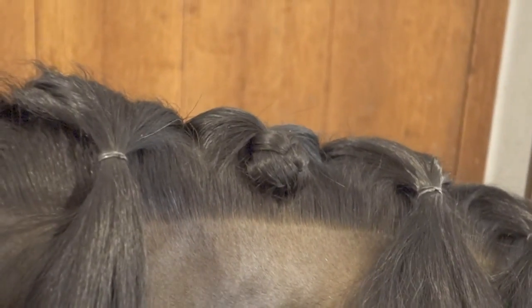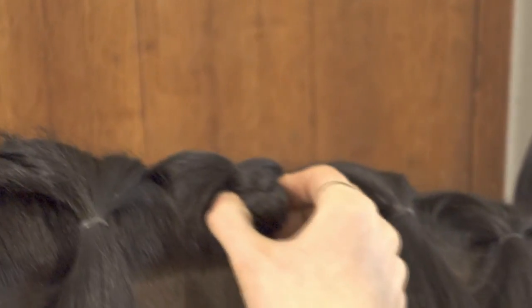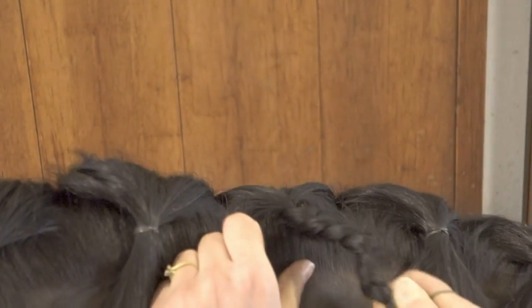So then when you go to take the plait out with the simple cotton, the benefit to that is that you can just pull it at the end of the day and snap it out.